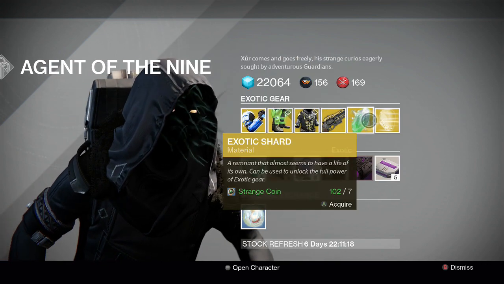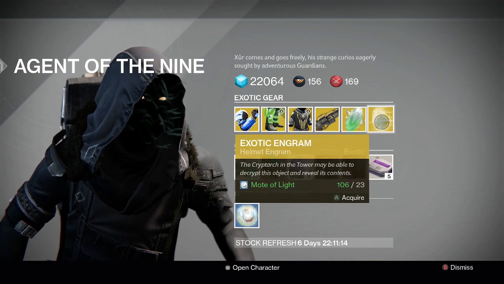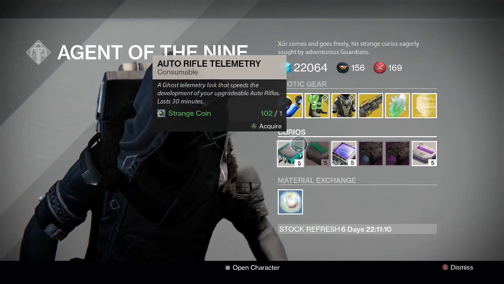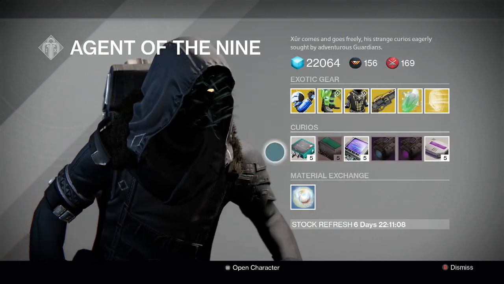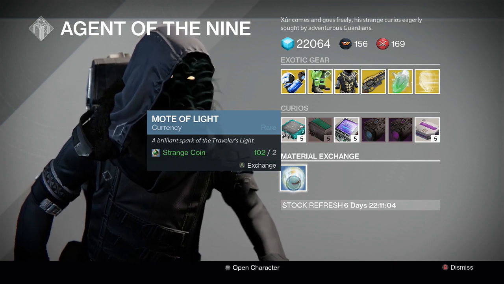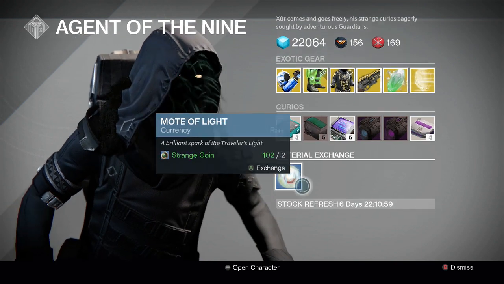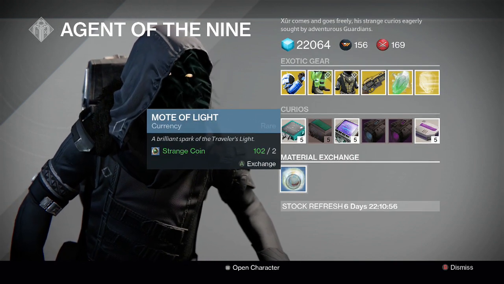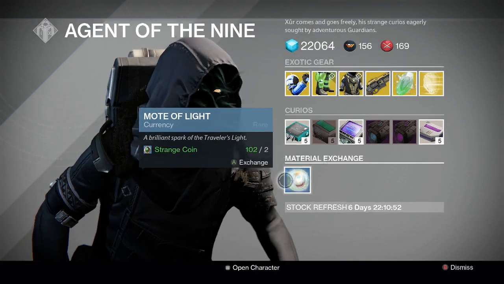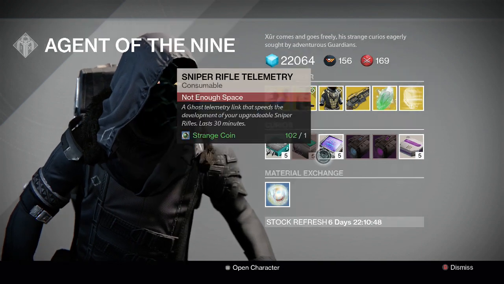And then of course he has exotic shards and the exotic engrams, which I'm probably going to pick up. And he doesn't have any more, what are those called? Upgrades, because we can just ascend them on our own. But he does have this material exchange now, which is very, very good. You can exchange strange coins for molten light. That's always really good. So besides the speaker, you can always use Xur if you're running high on strange coins and you want molten light for re-rolling or reforging or buying some engrams.